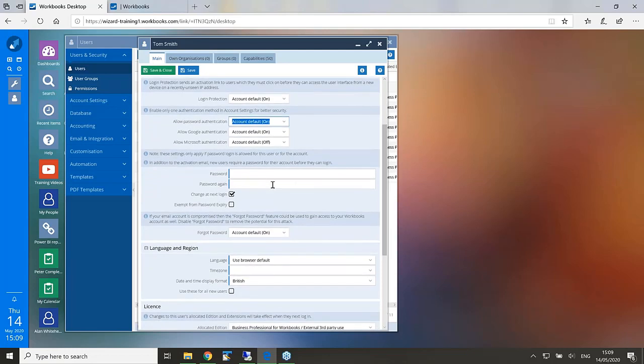And password, you can set their initial password if you want, but they will be prompted if this is a first-time user anyway. But you can pop in the password and then make sure that they change it at the next login. And it does need to match your criteria for passwords. Normally, you know, a mix of characters, caps and others, along with some numbers and some other characters as well. So just make sure that that is the case. So let's just put one in here. And you have to do it twice, of course.